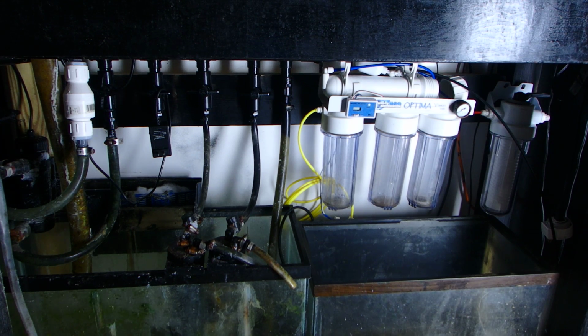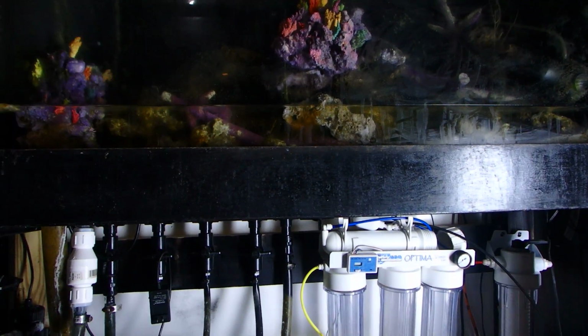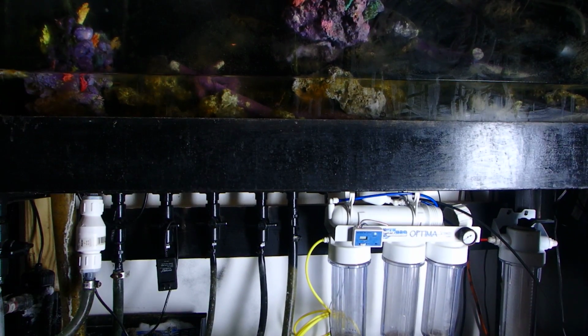I'm going to incorporate the way that I used to do things before my YouTube channel when I had a full-blown reef tank, and I had more success back then than I ever did, and I'm going to incorporate it with the system now. I'm not putting a refugium on here. If I do put a refugium on here, it won't be under here. You got to be realistic. I've already thought about putting two 55 gallons connected to this system and have it drain down to the sump and the return pump branch off. Maybe I can add some ball valves to the manifold. But with the refugium, you have to be realistic.